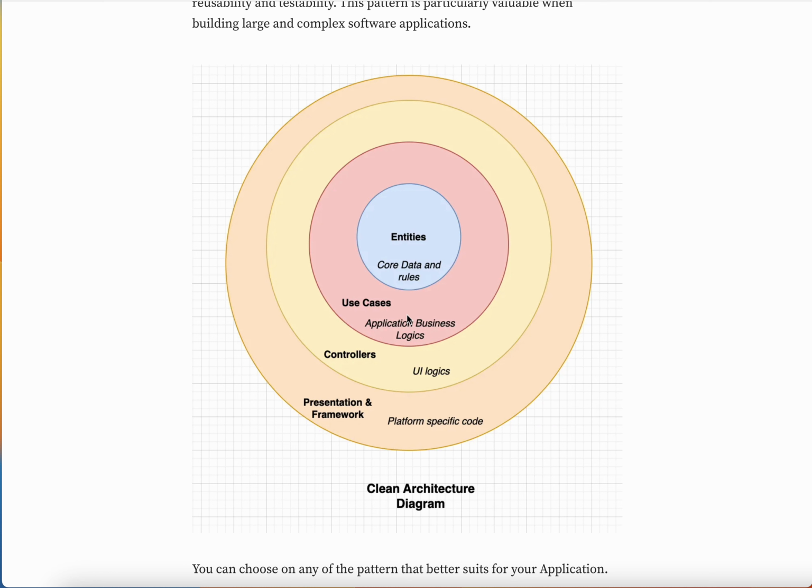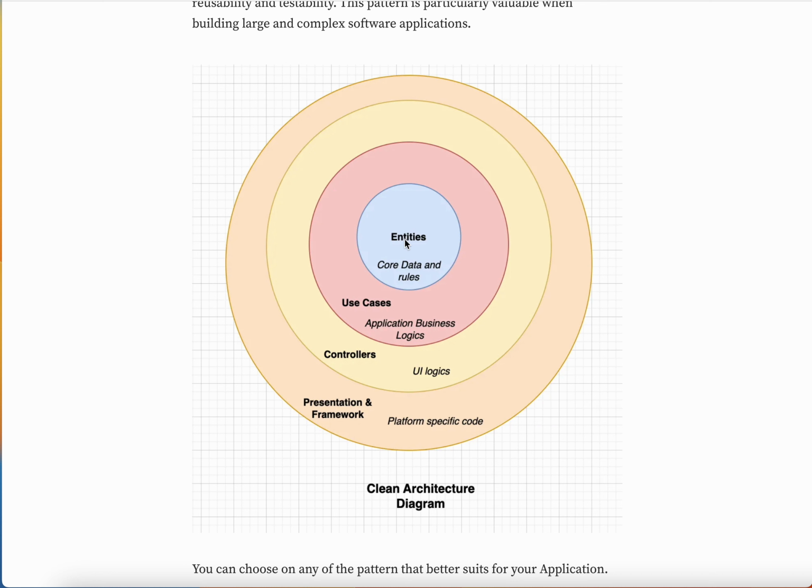And finally, if you go further inside, the last layer is called the entities. These entities are the code, data, and rules, as you can see in the diagram. These are abstract definitions of your data sources, so they may also contain some business logic. Entities represent the core data and the rules of your application.